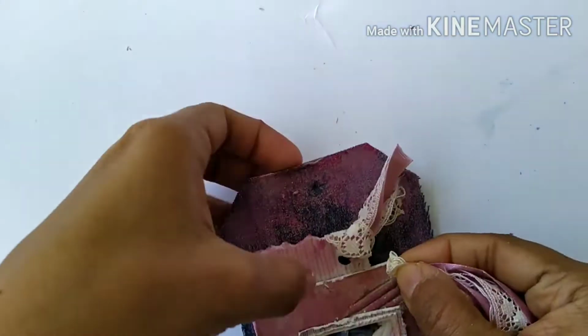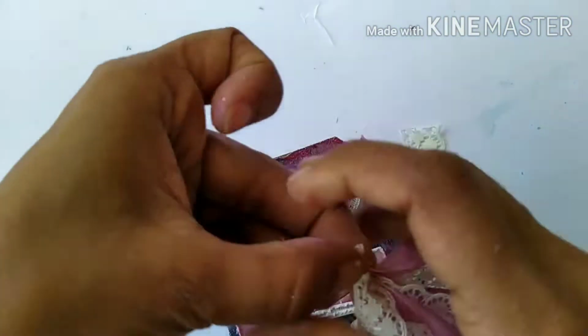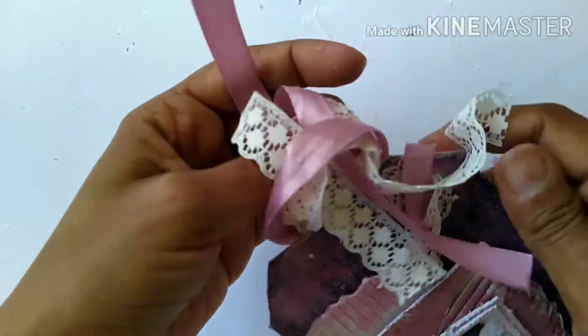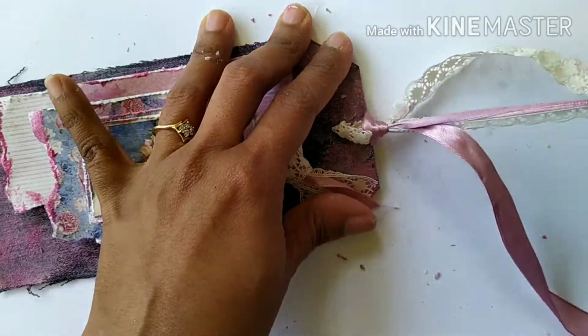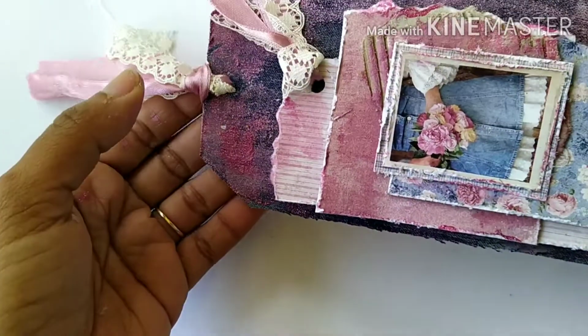So once that is done, I am putting through two ribbons, or one is a ribbon and one is a lace trim, through this hole of the tag. That will give me a nice tie for this tag. And this tag has come to a completion and I'm quite pleased with the results of this tag, and it looks a bit different from what I usually do.